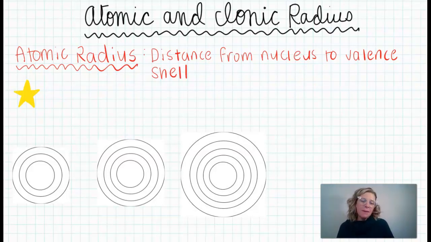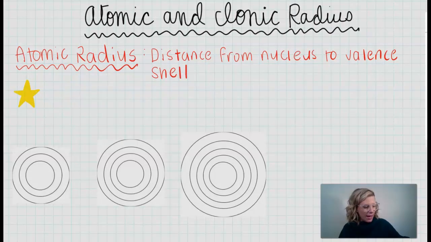Today we're going to be expanding a little bit on what we worked on in class, which is discussing the idea of not only the atomic radius, but also what we call the ionic radius. So again, in class today, we learned that the atomic radius is the distance from the nucleus to the valence shell. So if you think about the radius of a circle in math class, this is pretty much the same concept, from the center of our atom to the furthest point on the outside. Okay, so our atomic radius essentially measures the size of our atom.